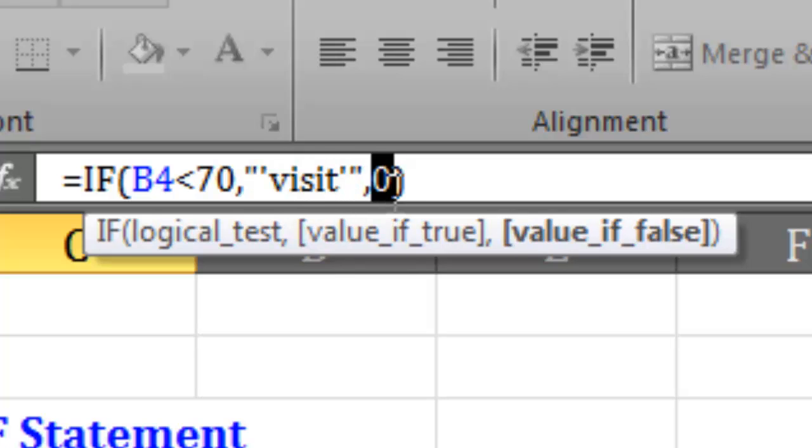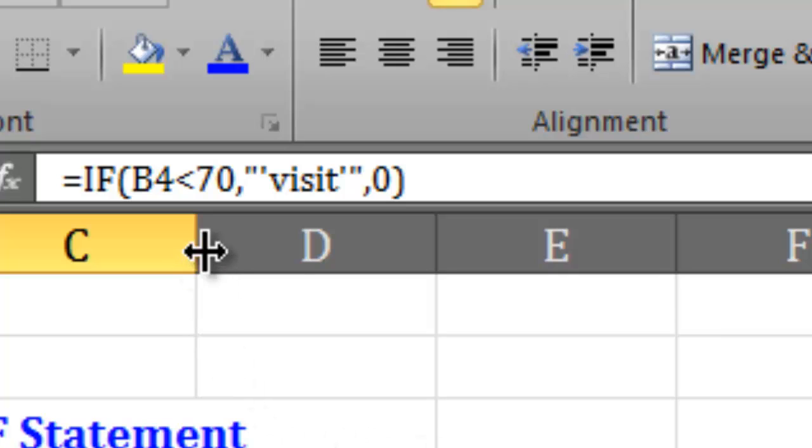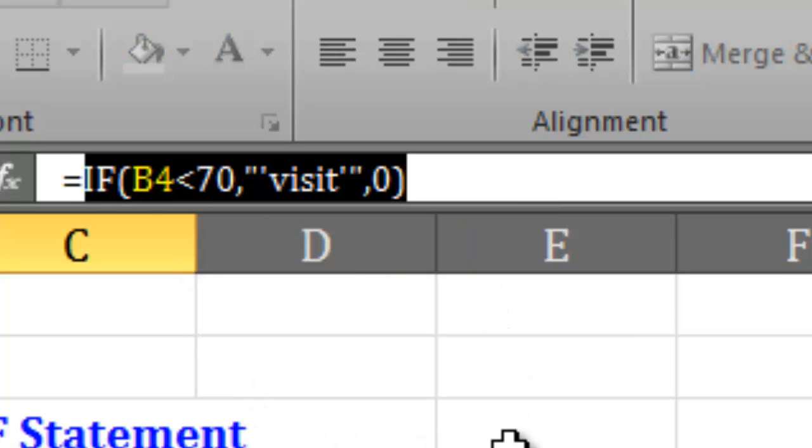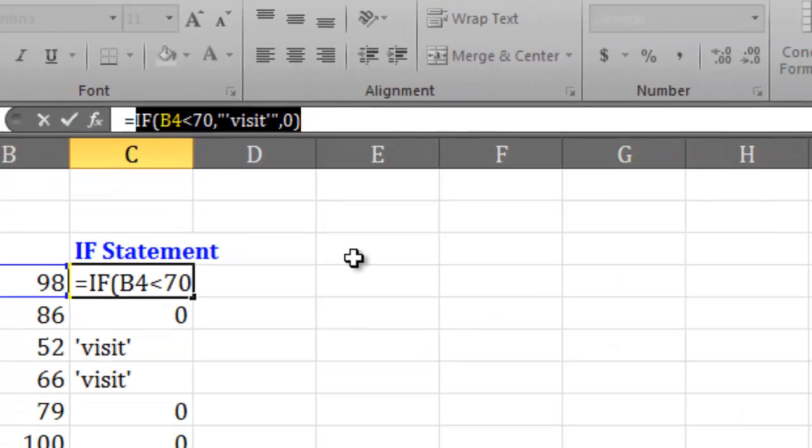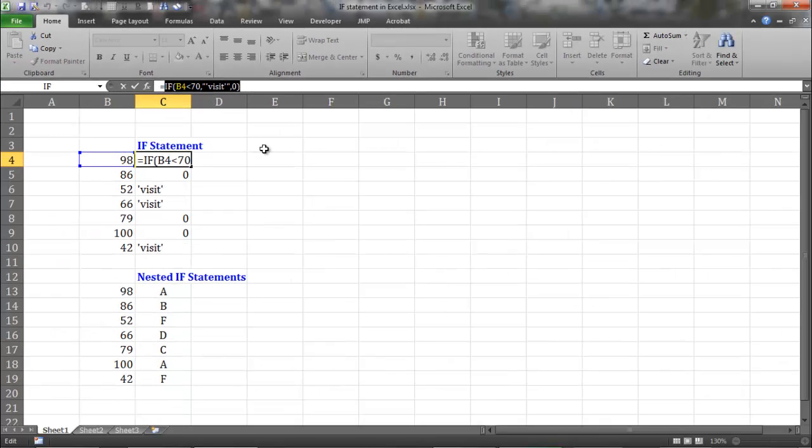Otherwise, provide this result. And what I'm doing here with this test or this condition is saying every student that gets below a 70 has to come visit me to discuss why the midterm exam score maybe wasn't as high as it needed to be. Otherwise, just a 0 in here, and I just wanted to illustrate an alphabetic versus a numeric character in there. So notice if you put visit as what you want to print out, if that first condition is true, you need to put alphabetics in quotes.